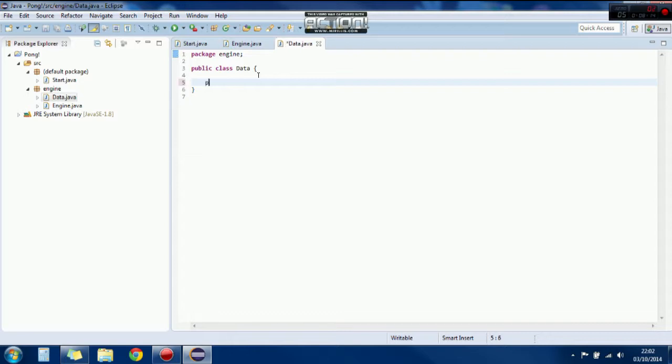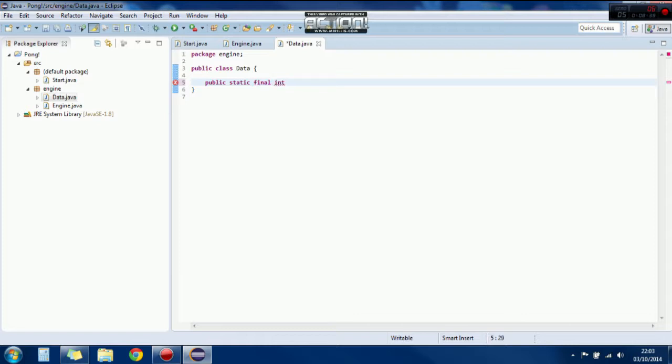about the frame. So public static final, that means it can't be changed. Public means it can be publicly accessed, that means that any other class can access it. Static means that there's only one of it, basically. I'm not going to go into the real details. And final means it can't be changed.